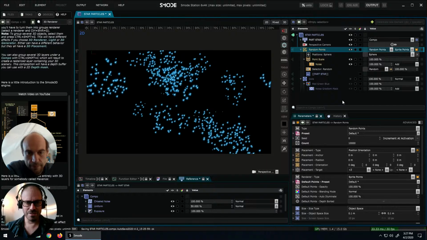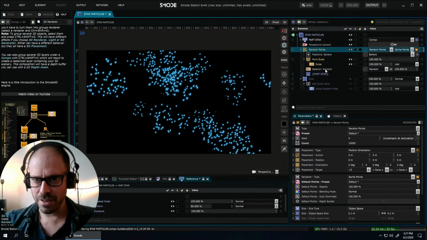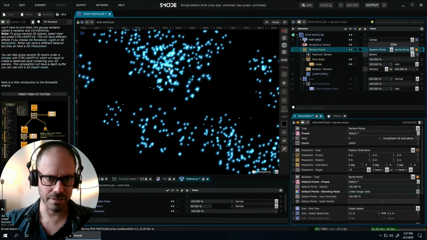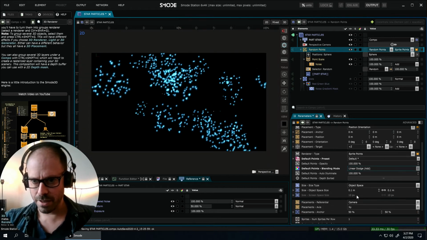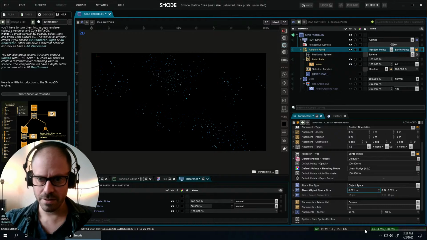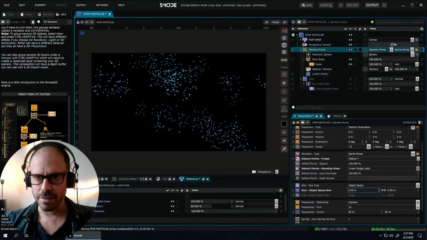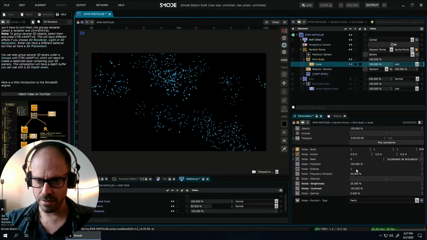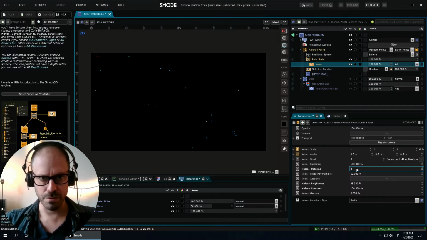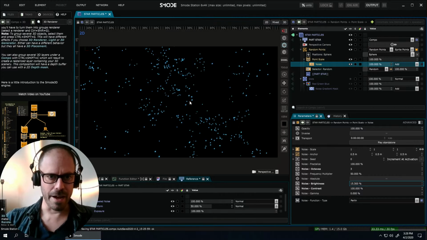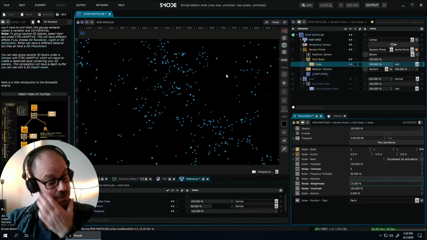So now we have a particle cloud with a mask on it. We're gonna change the blending mode of our particles, which is on the main screen. Now they are in normal mode, but we're gonna put them in additive mode, so you can see it starts to have some additive effects. And we're gonna change the scale to 0.05, like that. And now, if I click on the noise, I can change the octaves, something like 3 maybe, and touch a little bit more. And we start to have some random noise.